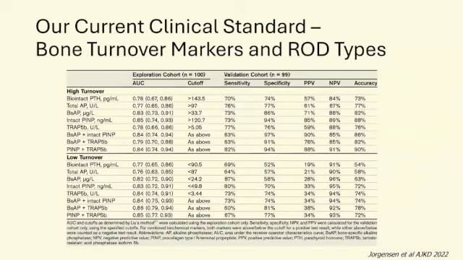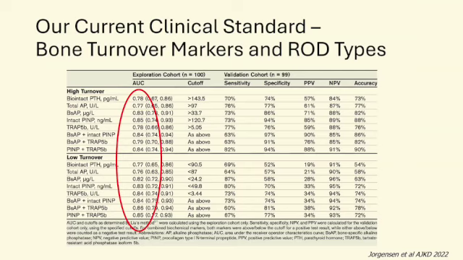Our clinical standard is bone turnover markers. And once again, these can be very helpful for us to understand what the bone turnover is, or the renal osteodystrophy type, and this could inform treatment. It doesn't predict fractures in CKD, but we don't know yet. It doesn't really give us any information about other aspects of bone quality, like microarchitecture. But it's useful to help us understand bone turnover and bone remodeling. The AUCs, or the discrimination potential, for bone turnover markers are pretty good for understanding what the bone turnover is, in the range of about 0.8.